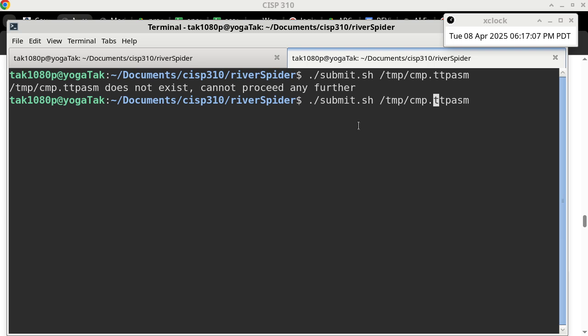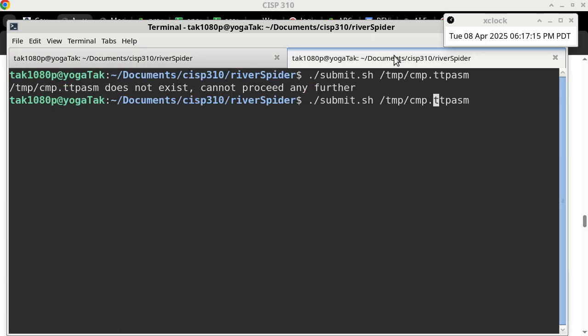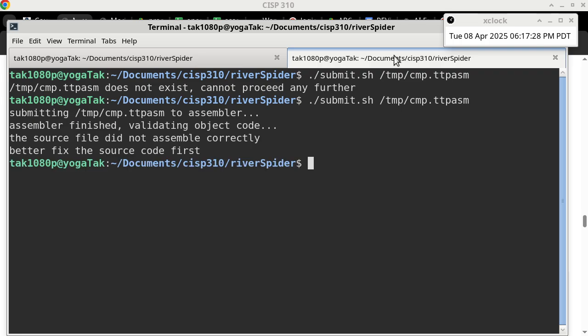Alrighty. Okay. So I just made a very typical mistake, which is I forgot to save the programs before trying to run them. Okay, so there we go. So this program has a bug, well, I wouldn't say syntax, but it has a bug because I defined the label incorrectly, so it should not assemble. And this is what happens.